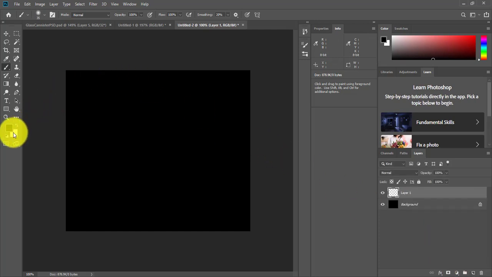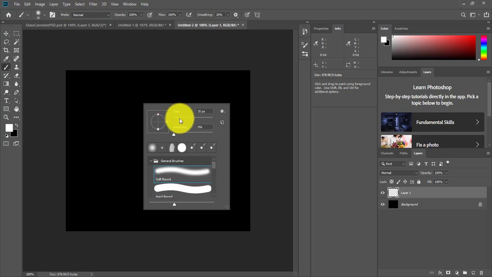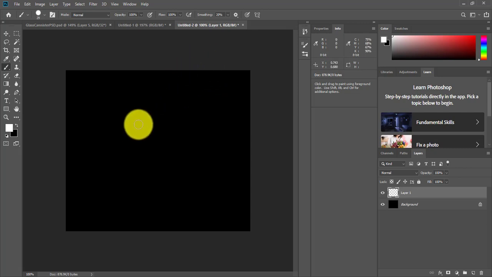I'm going to switch to the white. Now, again, if I can use a hotkey, I'll use a hotkey. This little arrow here, you'll see at the far right of that it says X. So if I hit X, it automatically switches between the two colors. If I right click, this will also bring up my brush settings that I'm using. So I'm going to make this a harder brush. I'm going to take the size down. I'm going to switch to my tablet. I'm not really enjoying that. There we go. Alright, so now I've created a brush and I can do that kind of thing.